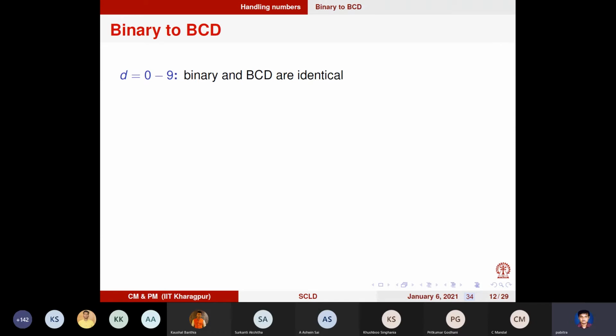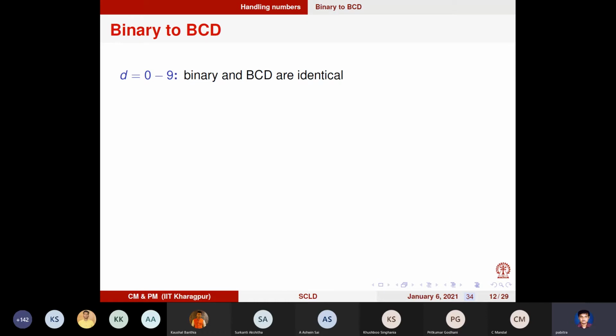In BCD, it is again a binary representation, but in a form which is slightly more readable to humans. In some cases, there are other purposes also.